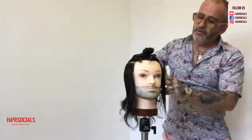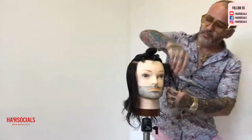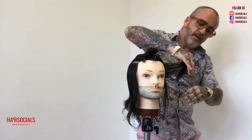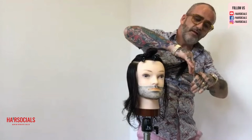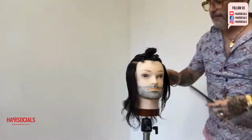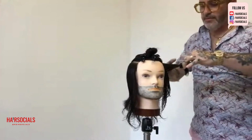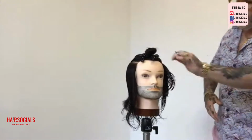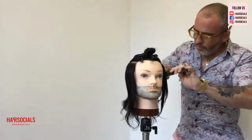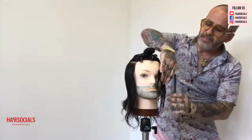But again, hair is hair and technique is technique. I think once you're strong in technique, any type of haircut becomes doable. But I also have to stress that in this time, where the standards of barbering as a whole have probably gotten a little bit weaker, the standard of individual hair cutters, especially barbers, has gone through the roof. You know what I mean?